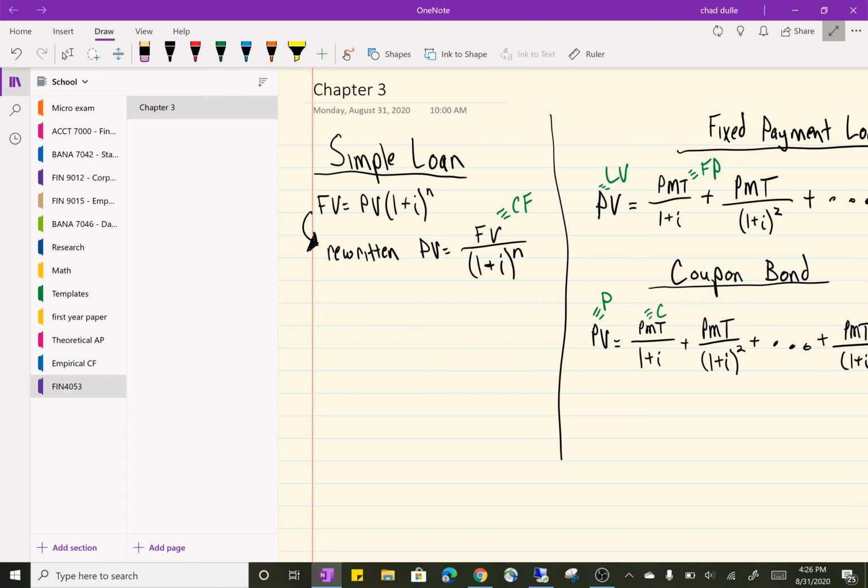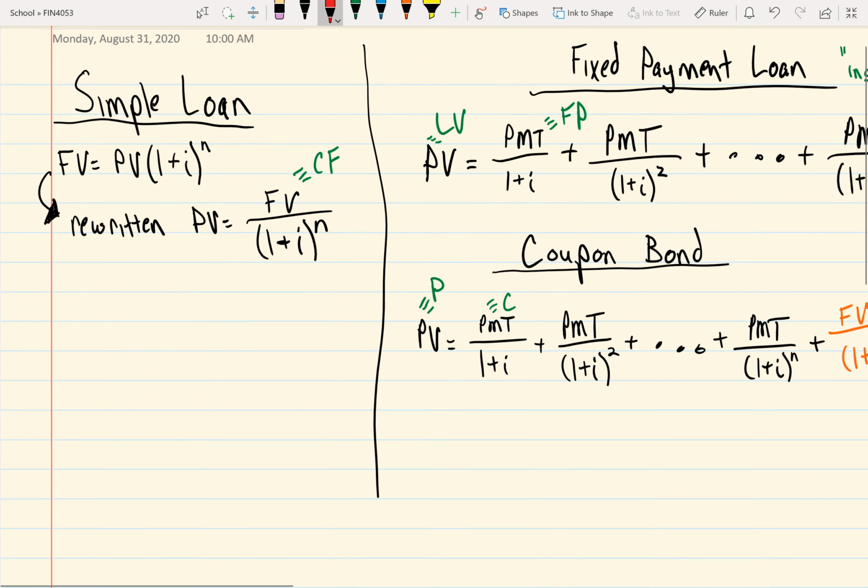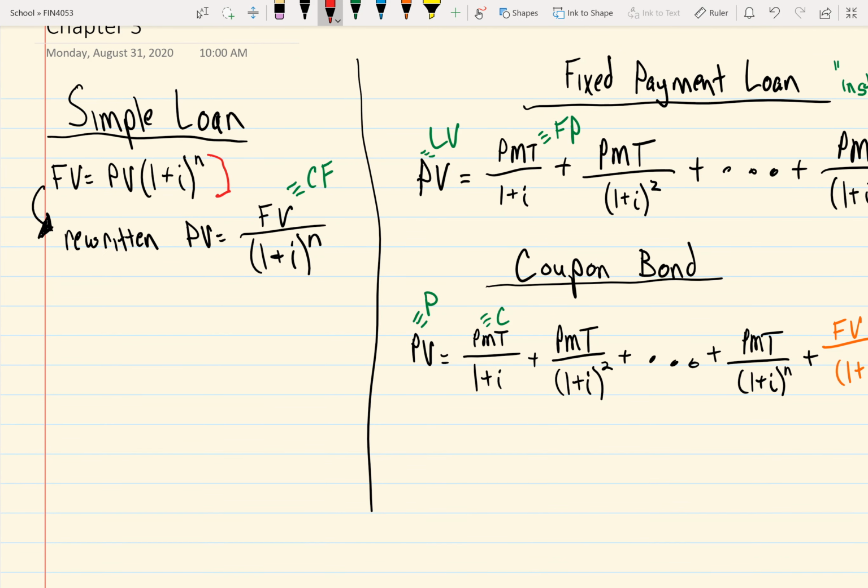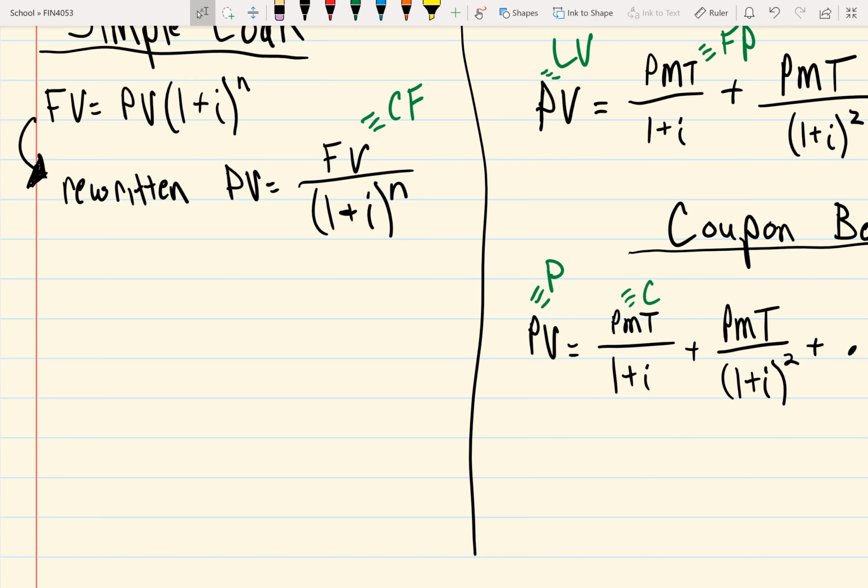Okay, so at the top, again, I'm sure you've all seen this first formula up here. It's just a simple time value of money. In the book, they rewrite it like this. Same exact thing, it's just a little algebra. So Pete gets 100 today, so that's the present value. And he owes his sister 144 in 2 years. We are asked to find the yield to maturity, which is I, and N is 2 years.